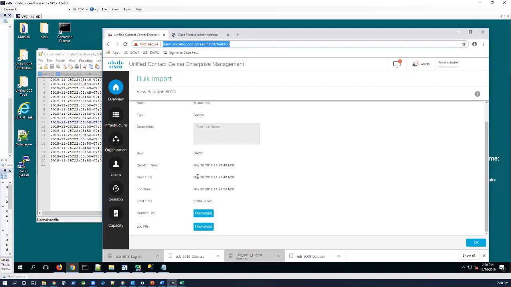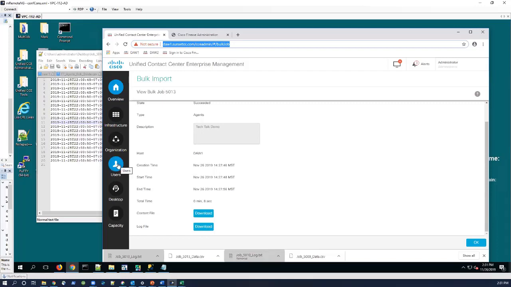In some versions, some earlier releases, like especially 12.0, in these types of screens, the content file and the log file download is a much different button. It becomes an icon with the disk icon, and then there's a little white bar across the bottom. You actually have to get the mouse directly on the bar portion. I'll point that out because if you run into that, you may struggle and say it doesn't work. And it should work, but you've got to get the mouse in the right place.